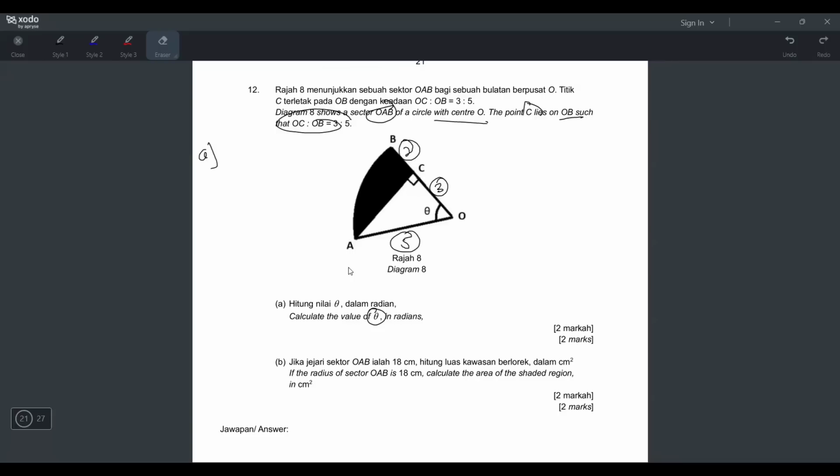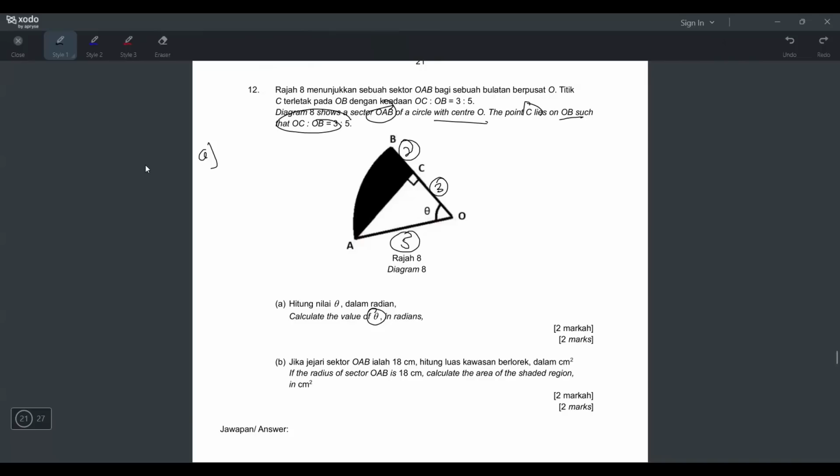Actually, when all the formulas don't work, you will look for a right angle triangle. In this chapter, it's always like that. If you cannot use all the formulas you learn in this chapter, you look for a right angle triangle, because with a right angle triangle you can use Pythagoras theorem or you can use trigonometry, right? And you can already see it. Where's the right angle triangle? Let me highlight it for you. It's this right angle triangle, right?